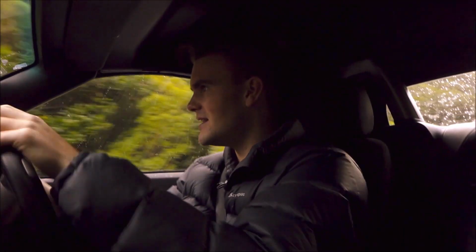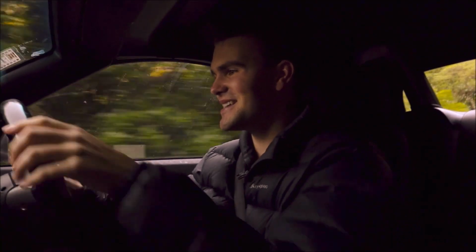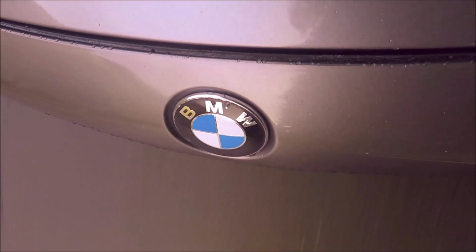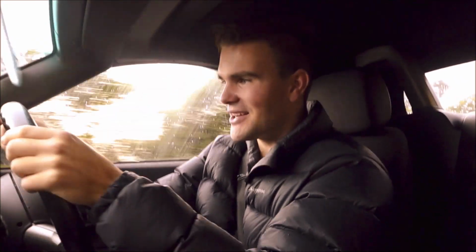Through this hairpin bend here, the handling is excellent. The front end holds on very well, and the back end will happily step out if you give it a dab of throttle. In a lot of ways, this car feels an awful lot like a convertible BRZ. Connor in the passenger seat here loves his BRZs, and he's going to be disappointed with that comment, but it does feel quite a lot like it.